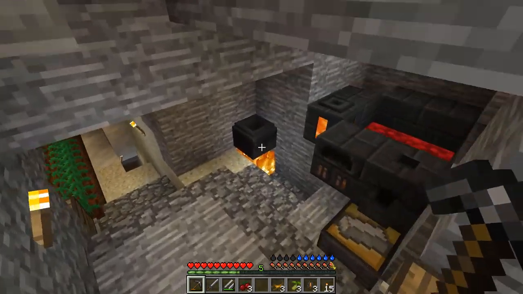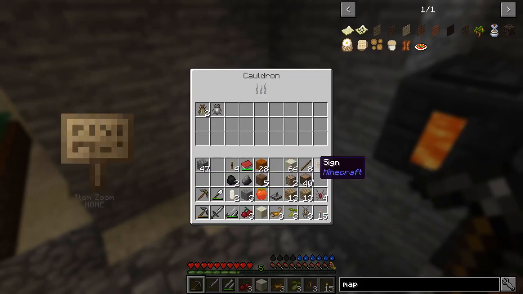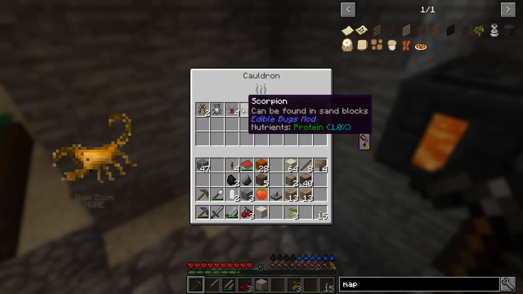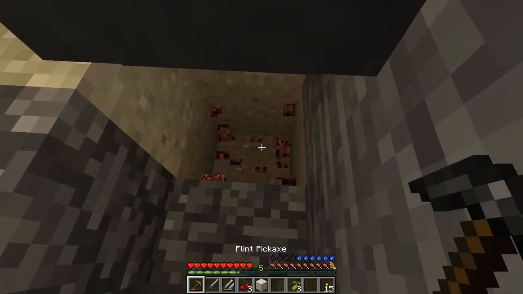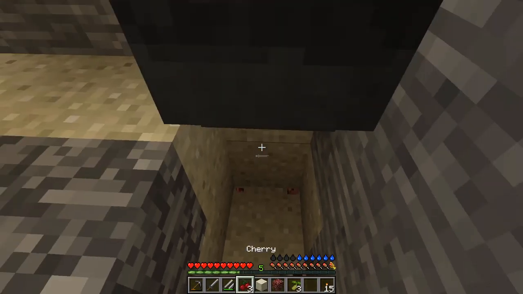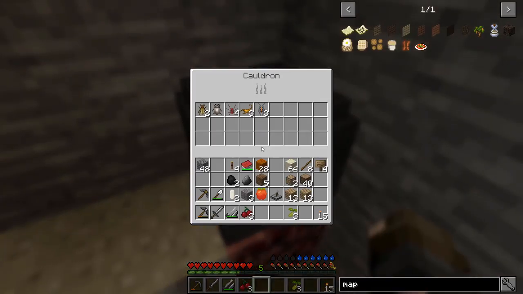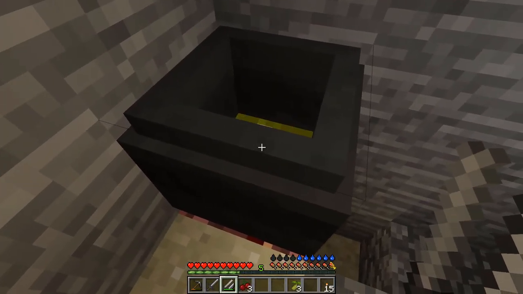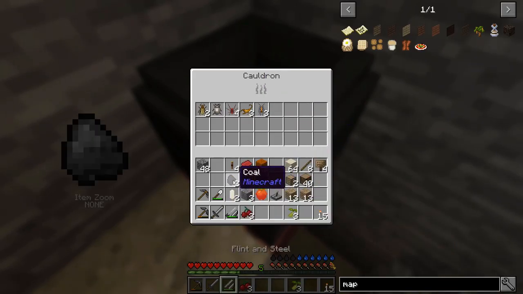Okay, so I'm gonna see if I place anything in here. No, not sand. I want sandy food. I mean, that's not doing anything. I'd probably learn faster if I actually looked it up. Oh, come on. Dang. Place sand, please. Place that, please. Can I light this now? I don't know why that was gonna work.